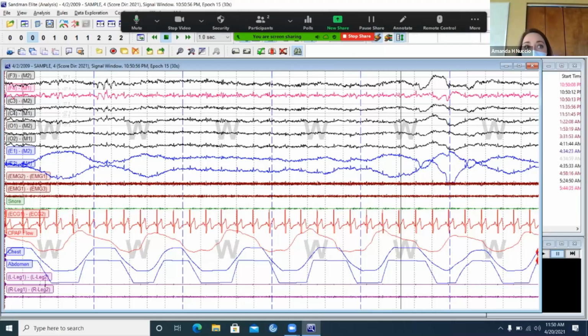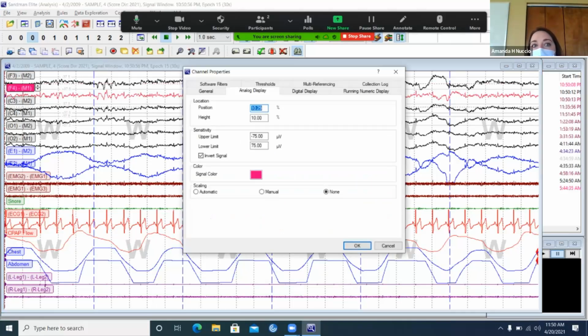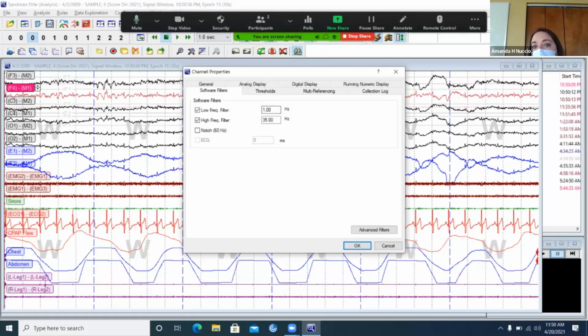So you see how it really takes out a lot of the sway and bump of that channel in particular. So when you are staging, there's not really much we can do with artifacts after the fact. Ideally, when we're running a study, we're fixing them as it happens, but after the fact, we can only filter and do what we can digitally to correct it. So you can change your low frequency filter settings if you're seeing a lot of sweat artifact, like you guys saw. Basically all I did was I double clicked on it and it brought up my channel properties. I went to software filters and increased it to 1.